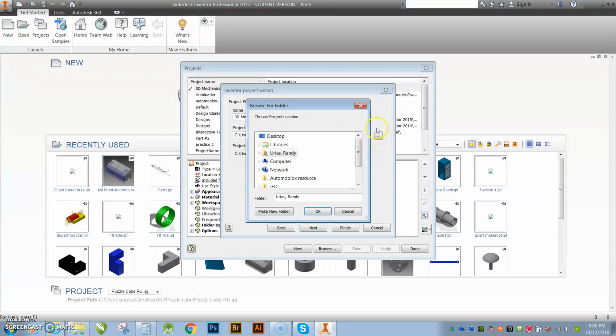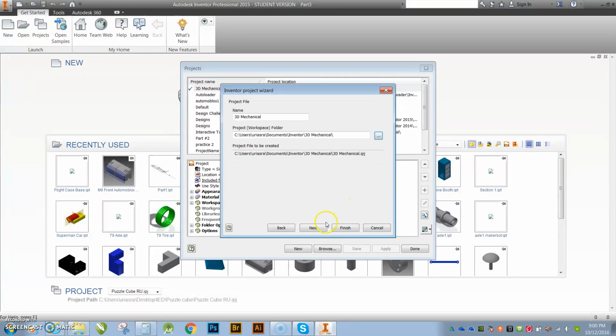So you can hit this little button over here, and you can come and see the exact folders that you have available. And so you can select your name. Hit that drop down, scroll down until you find your documents, click on your documents, hit OK, and it'll go in that folder. I've already created several documents, so I'm just going to go ahead and hit cancel, but make sure you select OK once you feel comfortable. Alright. Click next, click finish, and you will have your project folder made.